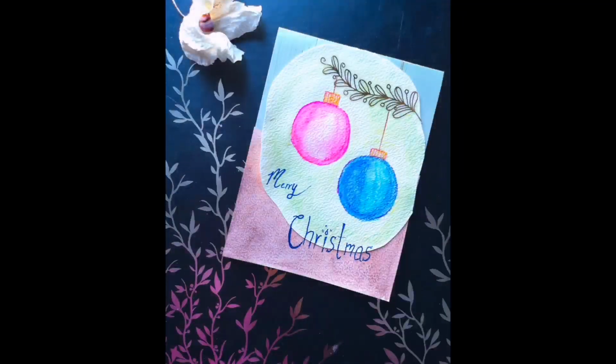So there you go, and this is how it looks. I think it looks really nice, especially the three colors added to it. And it will make a really nice Christmas card for you. So I hope you enjoyed this drawing. I hope you like this drawing and the full card as well.